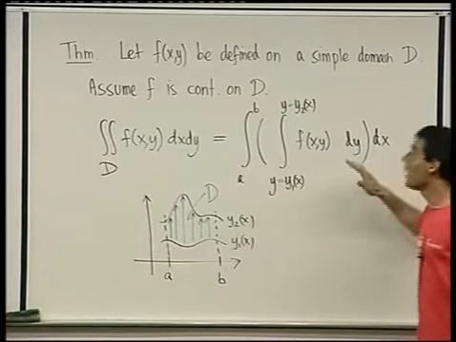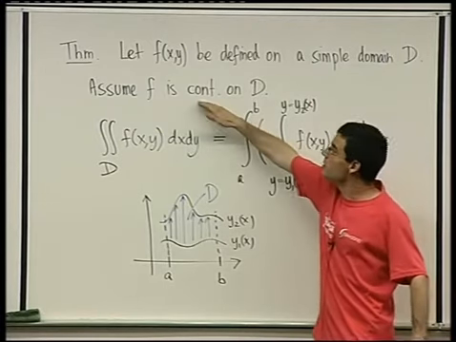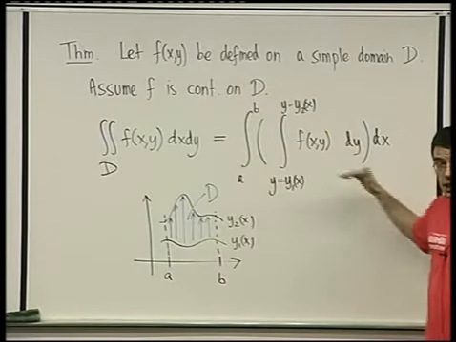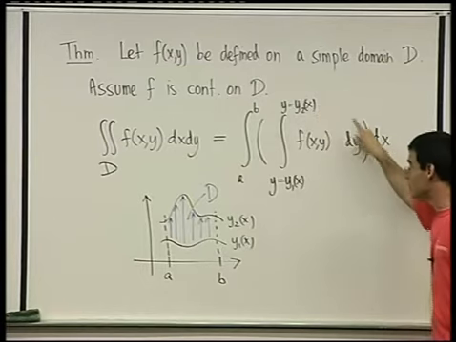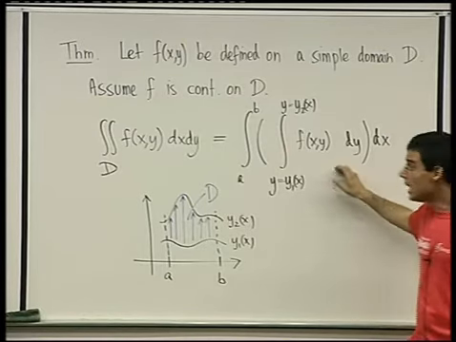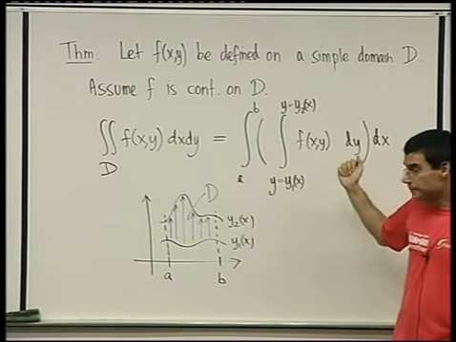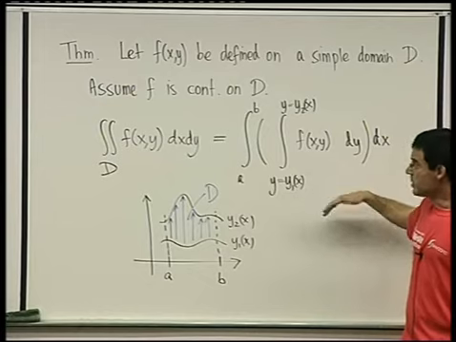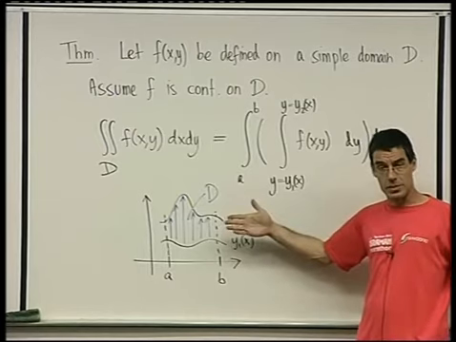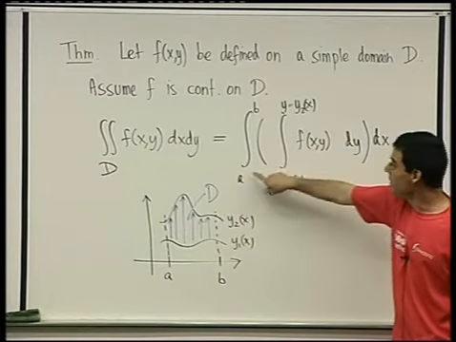So before I continue, there's a stronger statement which replaces this strong assumption of continuity by weaker assumptions, and still gets this result. The assumptions are that this inner integral exists. Of course, if f is continuous, it does, but it can exist even if it's not. And that this integral exists. Then they're equal and one can be calculated by means of the other. Another remark is that, of course, this statement can be rephrased for a simple domain with respect to the other axis. If it's simple this way, then we would have the outer integral.